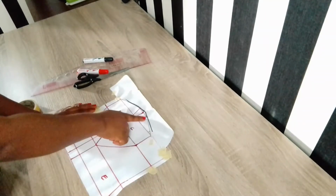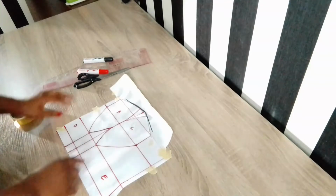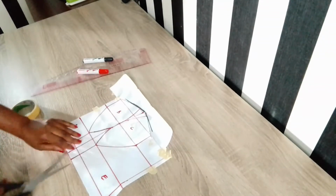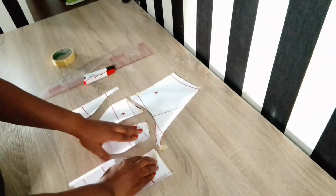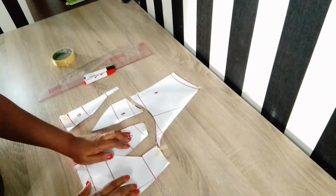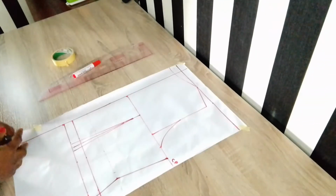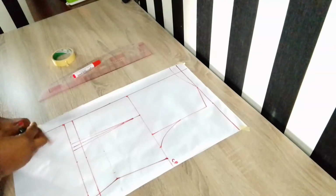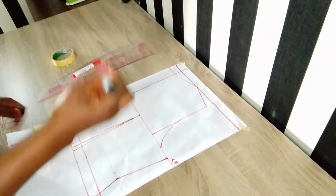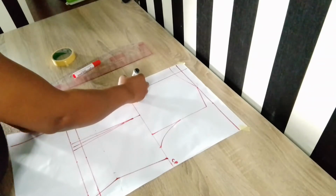So yes, I think this is okay now. So it's clear now for us to see that the lines are well matched. So I can now go ahead to cut out the panels. Okay, so we have the front panels well assembled on my work table. I'll simply go ahead to work on the back. Yeah, so this is the back panel on my work table, and this is a zip allowance for this dress.